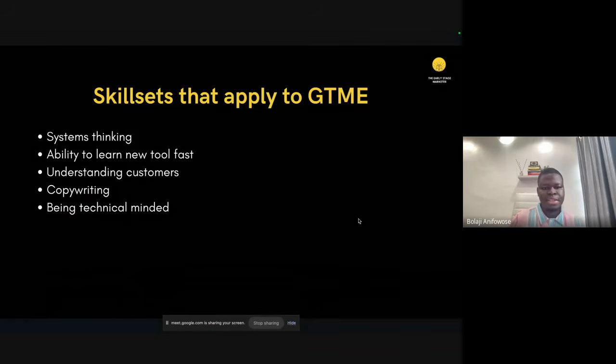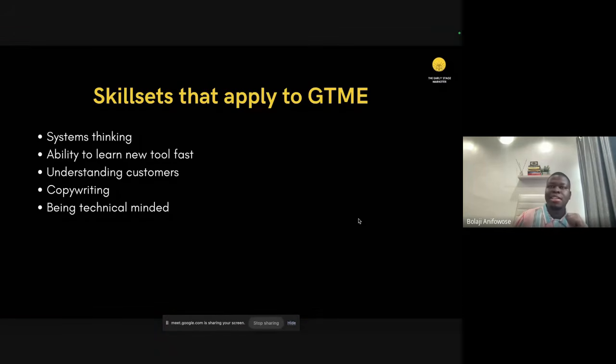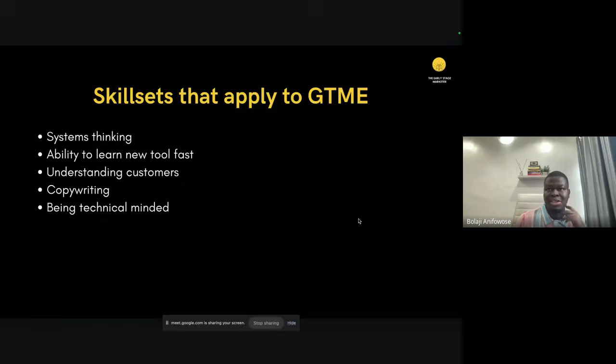And being technical minded is super important, because like I said, you'll be working with a lot of no-code and low-code tools, you'll be working with APIs, you'll be working with webhooks. Even if you are not going to be writing code, say you need to spin out HTML code or JavaScript code or whatever, being able to use an LLM to write that is already being technical. So don't shy away from it. It's a skill set that you really need to excel in this field.